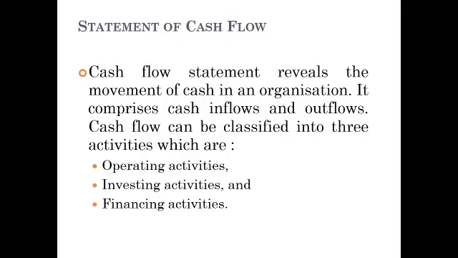The third type is the cash flow statement, or statement of cash flow. Usually in the income statement, we will not get any clear picture about the cash flow of the organization. That's why a separate statement is prepared with respect to cash flow. Here the inflow and outflow of cash will be determined under three heads: operating activities, investing activities, and financing activities. And finally, we will get the net cash flow of the business concern.